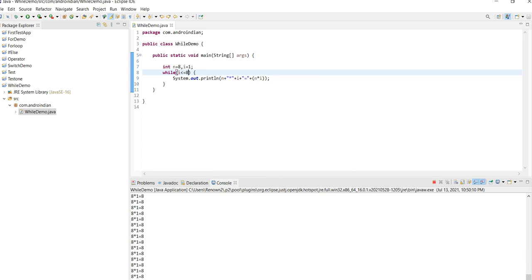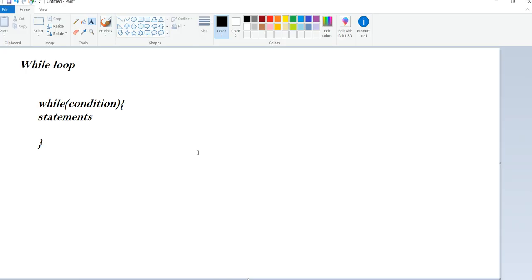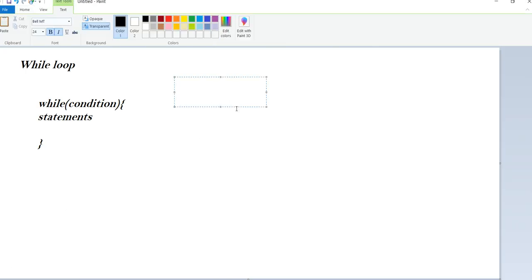For the while loop also we have some conditions. One, specifying a condition on the while loop is mandatory. It should be Boolean type. Second, specifying braces is optional.